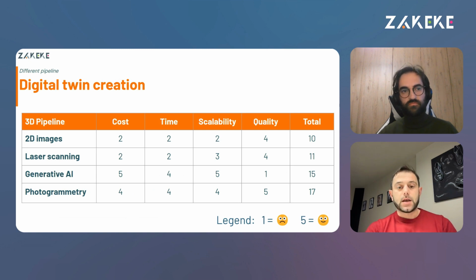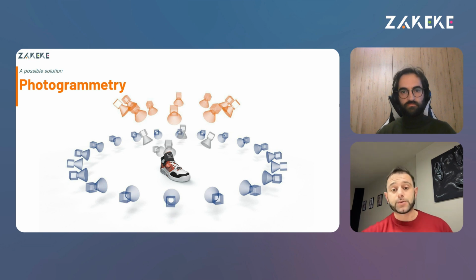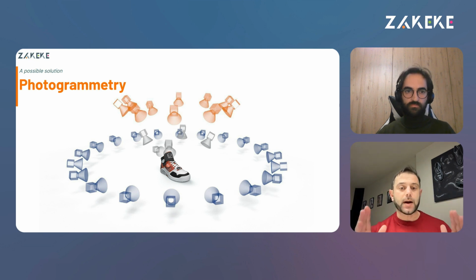to combine them all together. In my opinion and from my experience, I think that today inside the market, the best pipeline is the one based on photogrammetry. Because as you can see in this slide, you can have a lot of savings in cost and time if we are speaking about designing your 3D from scratch starting from a 2D image, but with photogrammetry we can improve a lot of capacity. Why? Because you can be more scalable inside your process. The output could be more affordable and of higher level if you have a strong pipeline in photogrammetry.